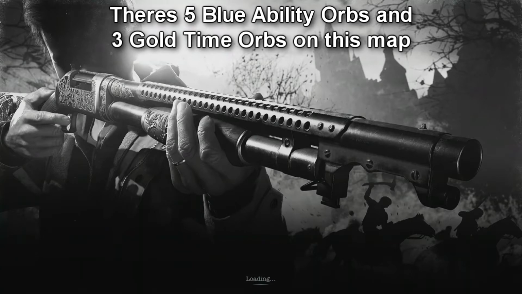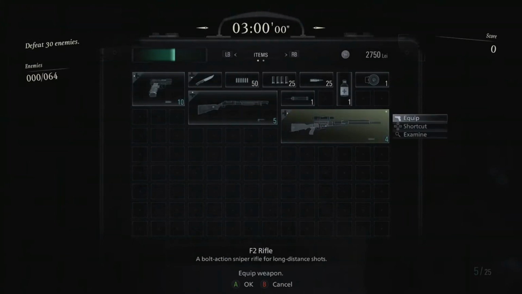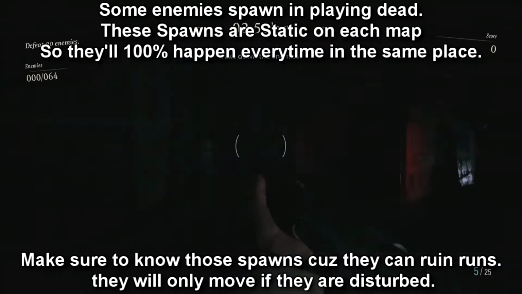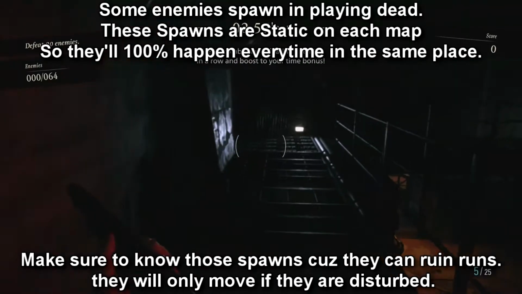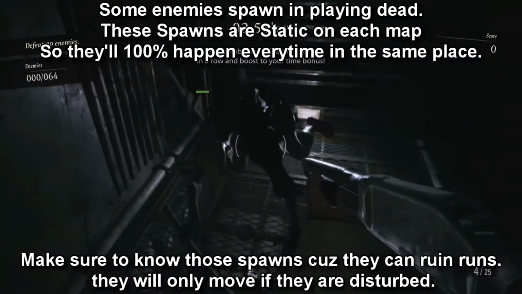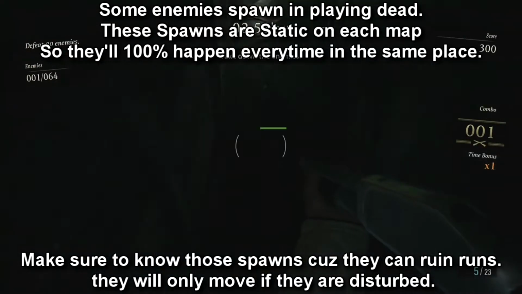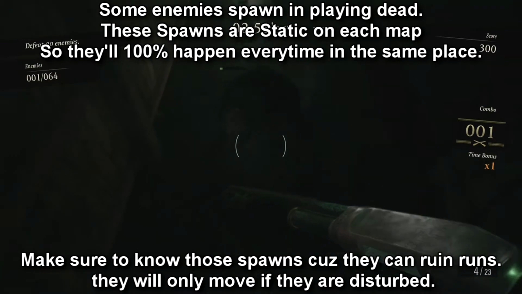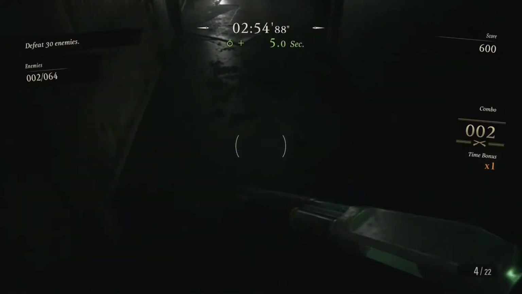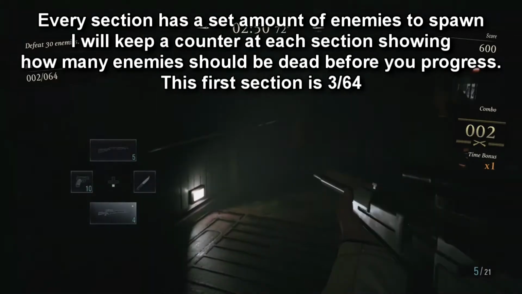This map starts off with 5 blue ability orbs and 3 gold time orbs on the map. There are a lot of playing dead enemies that spawn in. All the spawns are static on each map, so everything spawns exactly where it did before. This map, there's 2 of these guys, just right at the beginning, so they're easy to deal with, but if you don't know the spawns of them, they can fuck you over on your combos later on the map.